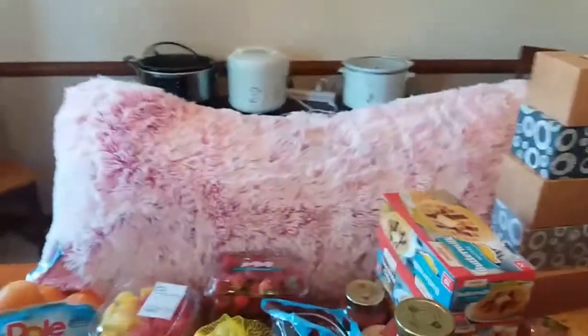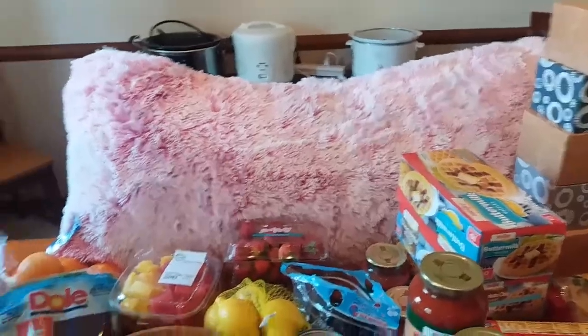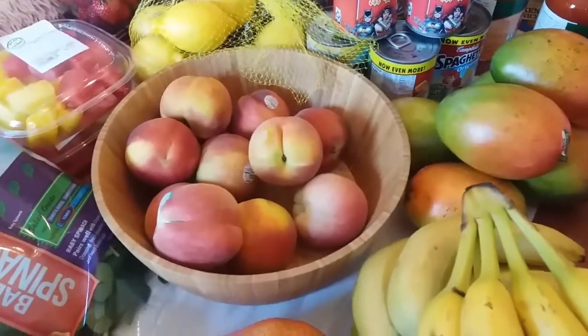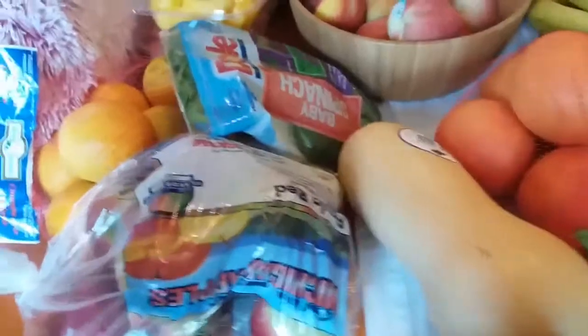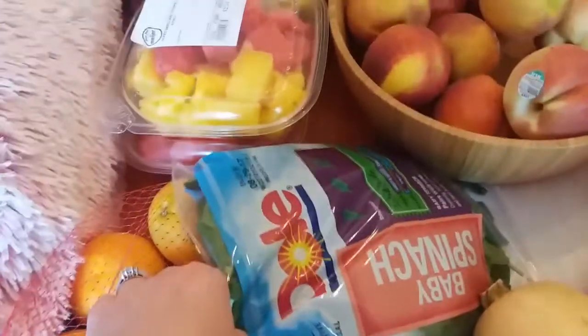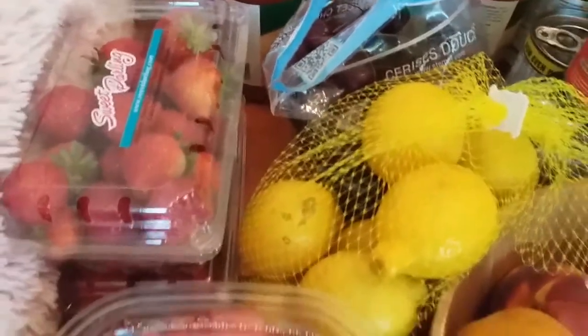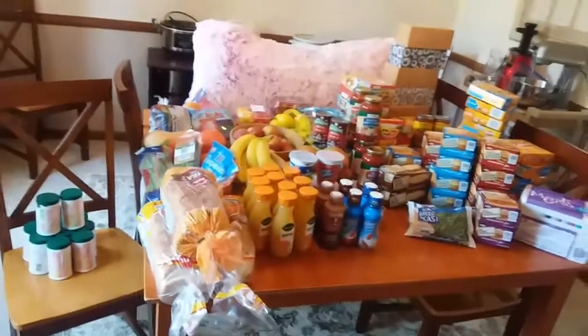You'll see a big fluffy pillow in the back — that's for my 10-year-old's bedroom; her room is next on our radar and she likes having something special. Then over here: we needed more celery and carrots, I got some mint, sweet potatoes, a bunch of bananas, giant mangoes, a bunch of peaches, grapefruit, a butternut squash, more apples, oranges, spinach, watermelon that was on sale, lemons, cherries, and two bags of strawberries. That's everything from our big haul at Meijer.